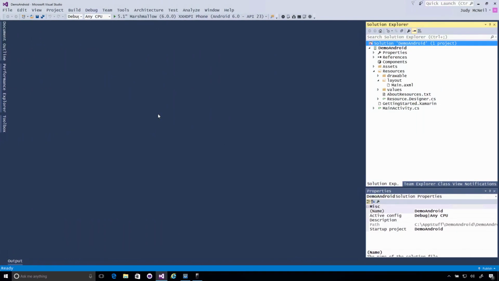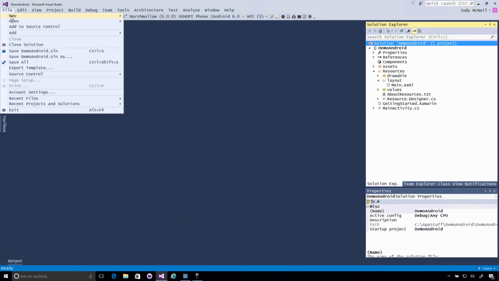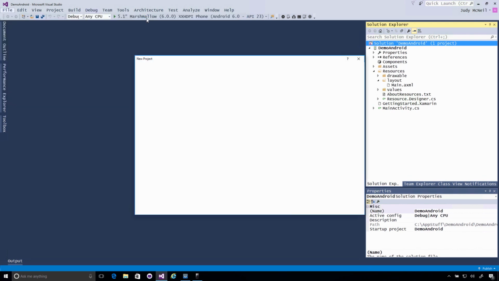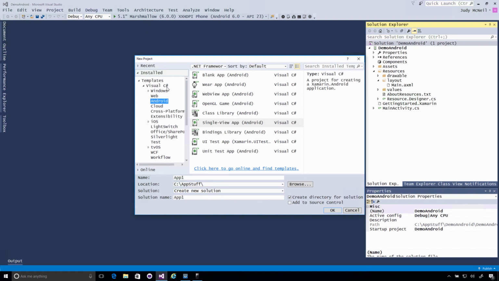So the very first place we start, of course, is File, New Project. And under Visual C#, we have an Android tab. In that Android tab, we have some templates to start with an Android project. A blank app is a project for creating a Xamarin Android application.